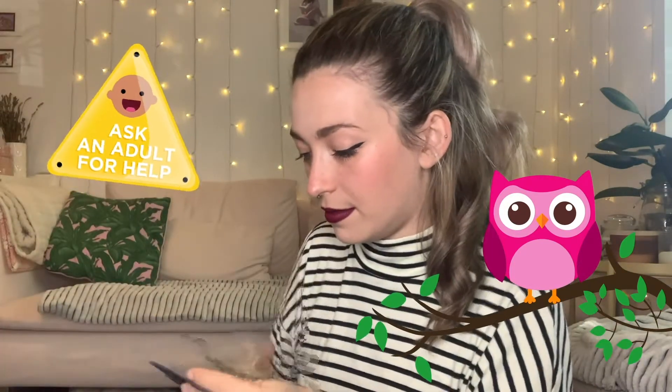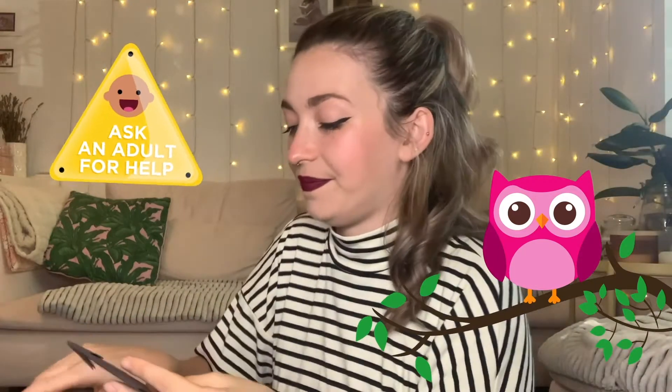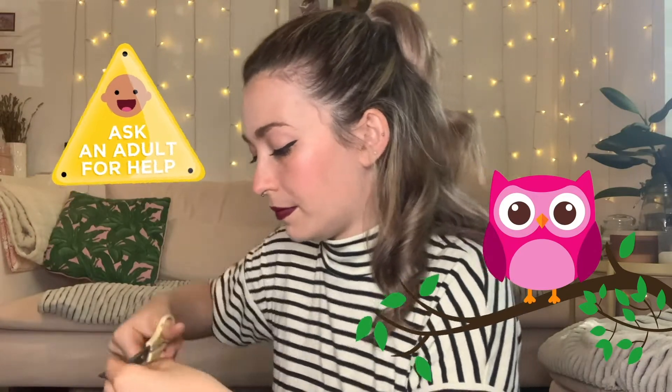Mark some lines down along one side, then cut along these lines — it looks like that, with a gap in the middle. You can do all of those cuts like that. Now we have this funny-looking thing — let's unfold it. And here we have a very cool-looking spiderweb!